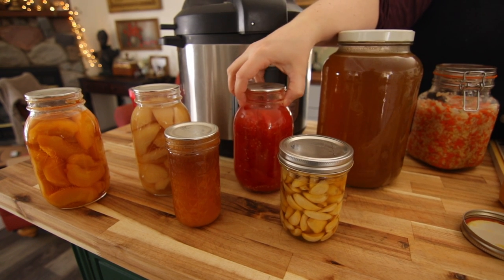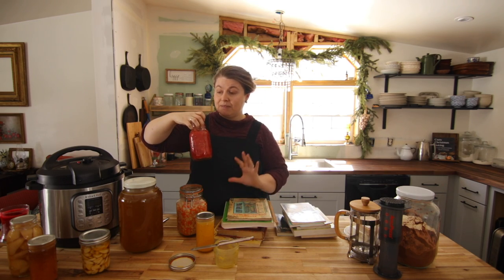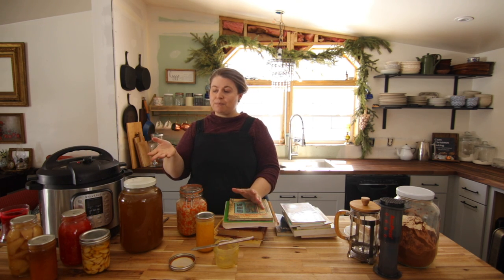So my tomatoes, I make tomato soup out of this all the time. I use it in a lot of my cooking. We love pears and peaches and applesauce and jams and pickles.